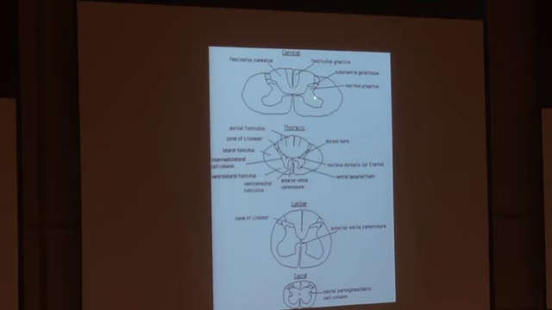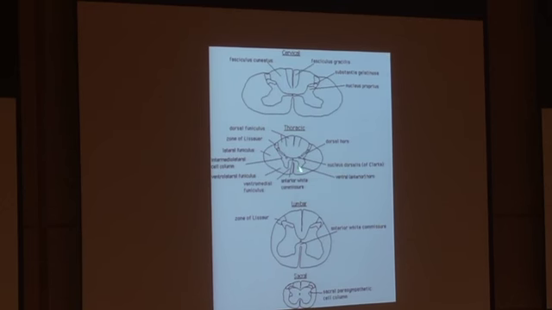And when you see a really large ventral horn, you just have to ask, what's in the ventral horn? Well, anterior horn cells. So this means that there must be a lot of muscles that are supplied by this ventral horn. And of course, the cervical spinal cord, think of all the hand muscles and the arm muscles, so it makes sense we'd have a big ventral horn there.